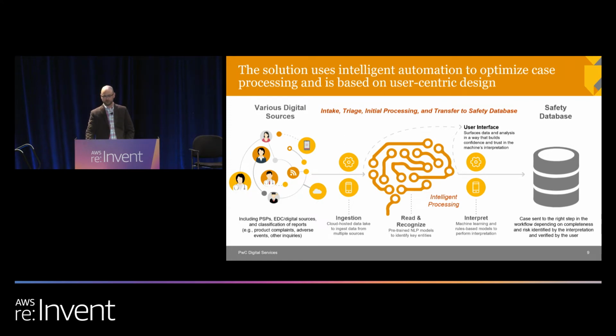Just to spend a little time on the ingest: we pull information from several different sources, as I mentioned, and land that in an AWS-based data lake in a raw store. We then do some transformation to put it in a structure the solution can work with. After that step, we apply the read capability, which is a combination of NER, named entity recognition, as well as natural language processing engines, to pull out the key entities from that unstructured text that we're interested in. Those are things like patient name, reporter name, the actual name of the drug, and the event itself, all key pieces of information for us.